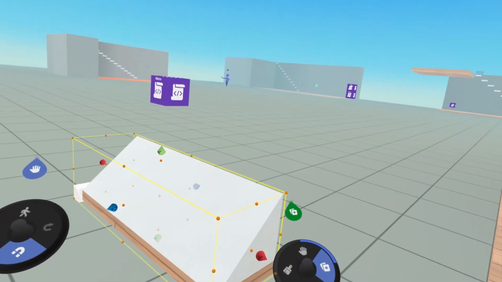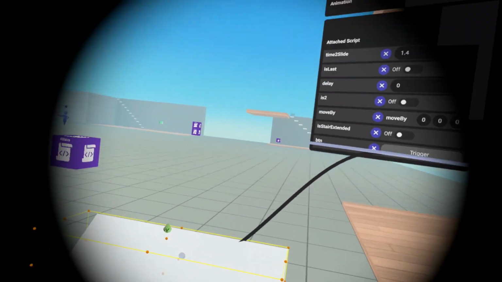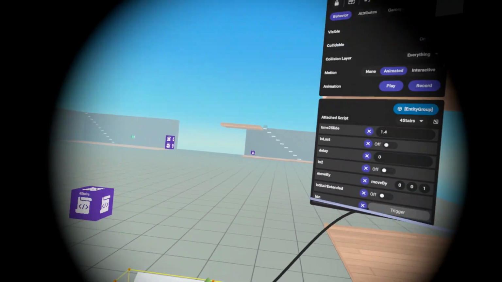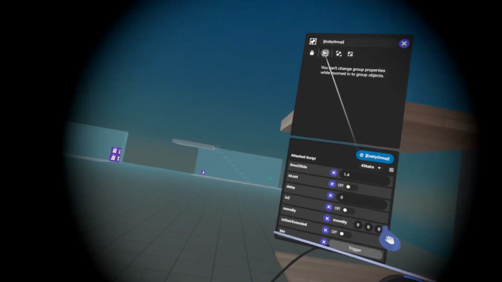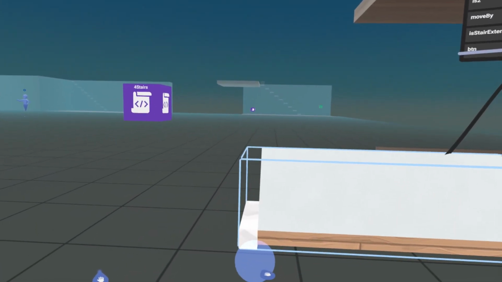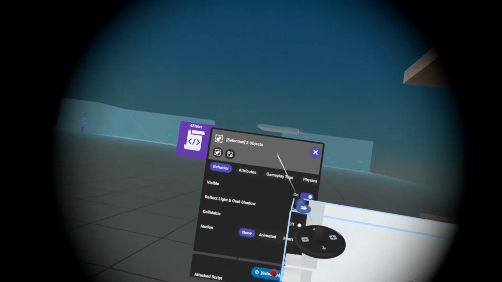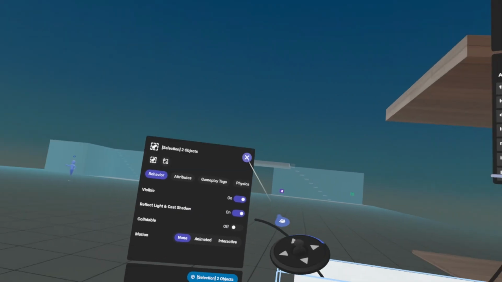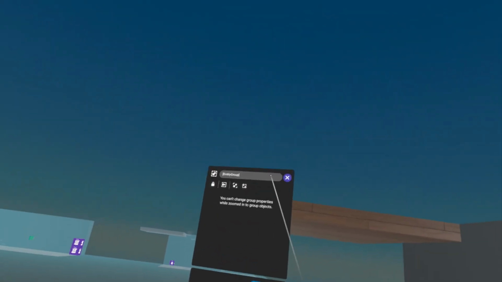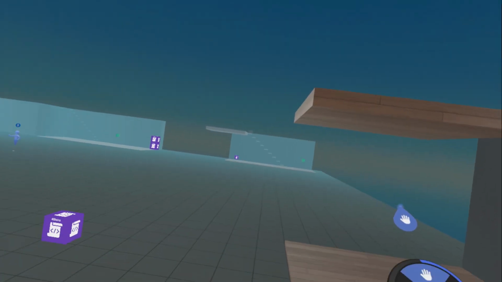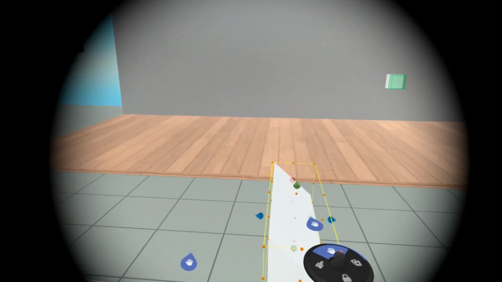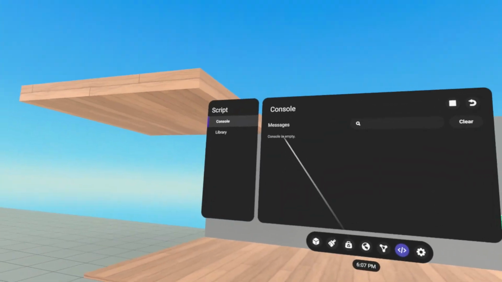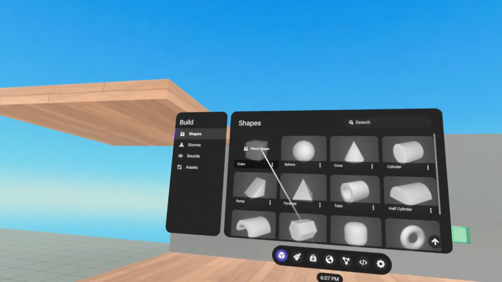Okay, and one thing we need to make sure for the whole group is that it's collidable. And then if you go inside the group, I mean, it doesn't really matter, but it's better to make these not collidable. So make sure we got these settings turned the way they should be. Okay. And then just to test how it would work, I'm just gonna get a cube just for reference.